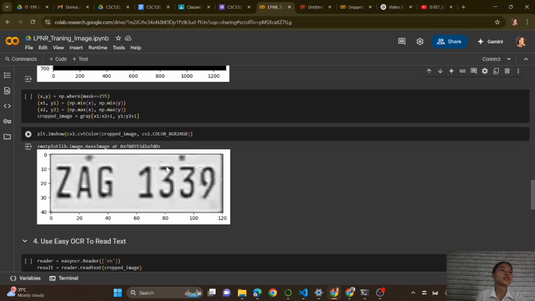So this finds all pixel positions where the mask is white, value 255. It gets the top-left, min, and bottom-right, max, coordinates of the white area. So the cropped image extracts the rectangle from the grayscale image, using those coordinates. So the purpose is to get the exact grayscale portion of the image inside the detected four-sided contour.